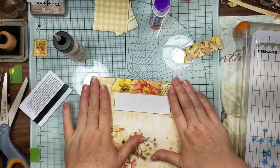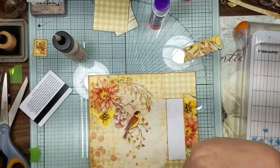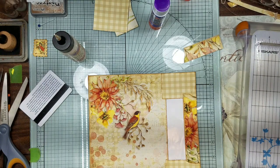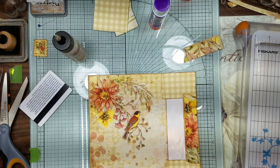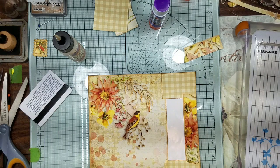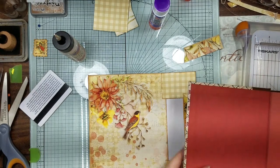Let's see if we can slip something down in there. What do I have? Whoo! I got paper all over me. That's what I got. Ooh, I don't want that in there. I saw some book page. I'm like, nope, nope, nope. Let's get. Who is this? Some Reader's Digest.